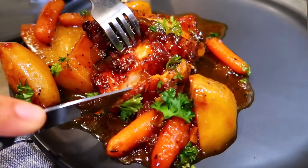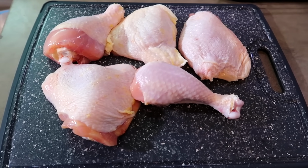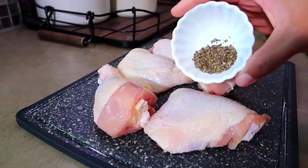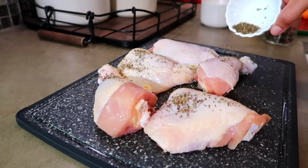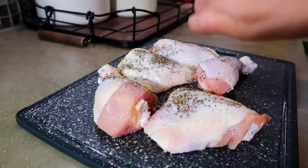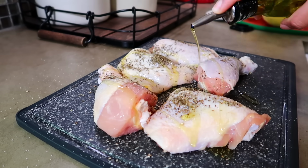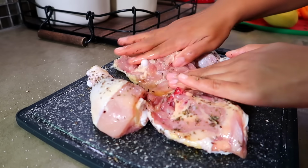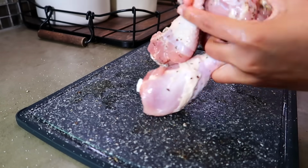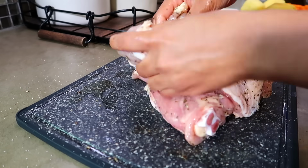Let's get started. Alright you guys, so for this recipe, we're using 3 medium-sized bone-in, skin-on chicken thighs and 2 chicken legs. We're going to start by seasoning the chicken with 1 teaspoon of dried oregano and salt and pepper to taste. Drizzle half a tablespoon of olive oil all over your chicken, then toss everything together. Make sure the seasoning gets on both sides of your chicken.